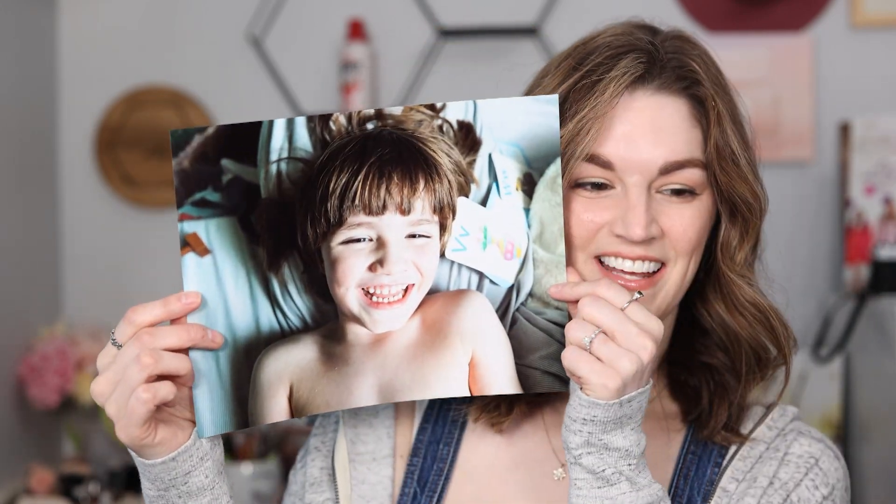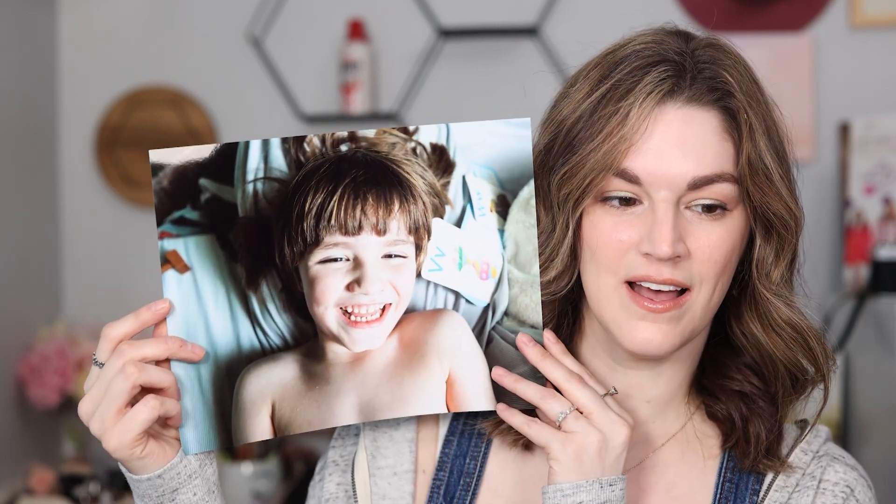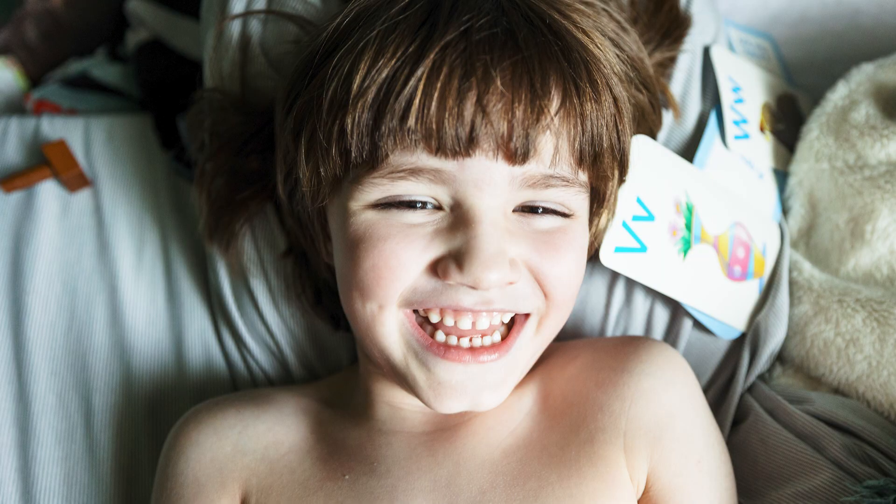The image quality is fantastic. It's an RF L-series lens, so if it weren't fantastic that would be surprising. So crisp, so clear. I actually have a picture on my fridge right now that I took of my son with this lens — it's one of my favorite pictures ever. I don't usually like having things on my fridge but this giant photo of him makes me smile. It's just him laying on his bed laughing with toys everywhere — chaos, but you can't tell from the print. I'll put the actual picture on screen.